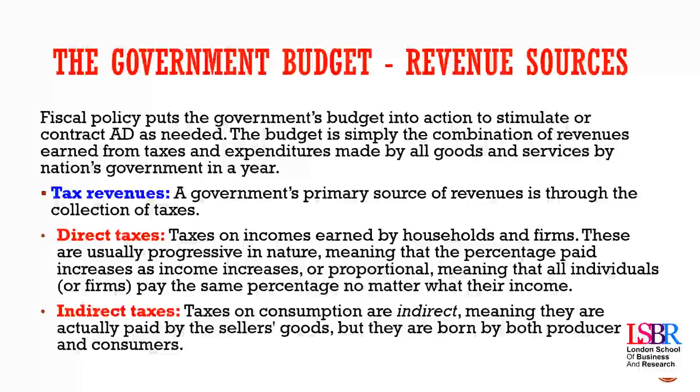So the level of tax in the UK changes, goes up or down, depending on how much money you earn. So it's called a progressive tax system. The idea is people that earn more, people that are richer on paper, should be paying more. People that earn less, people that are poorer, should be paying less.